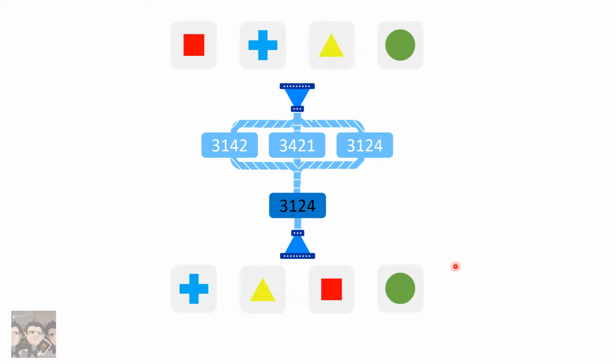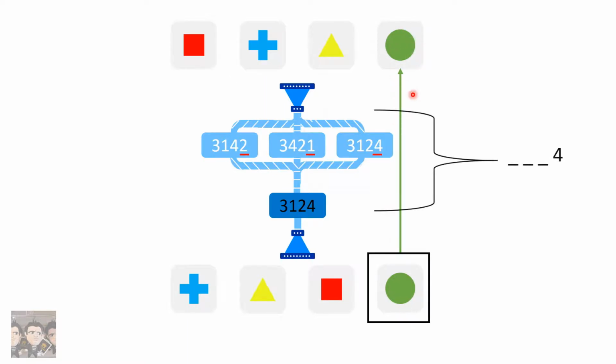So the easy way is like this: always check the answers. All right, now I know the fourth position has different numbers. So now I'm going to select the position number four from the output and draw a line to find where the green is on the input. Okay, now I know the input green is at number four. So as I said before, the idea is to make number four at the fourth position.